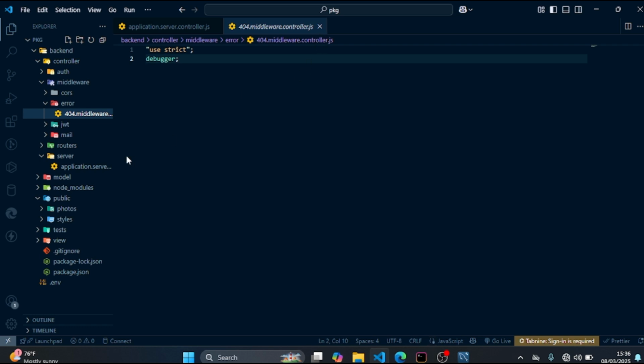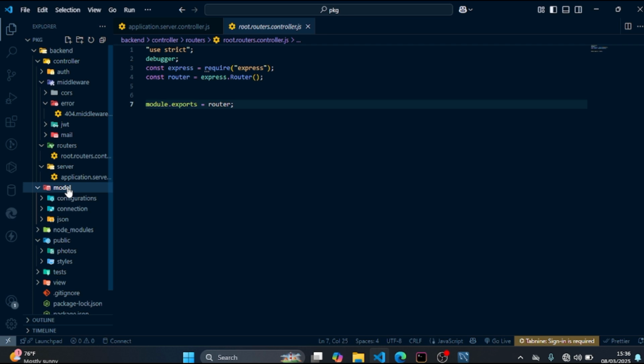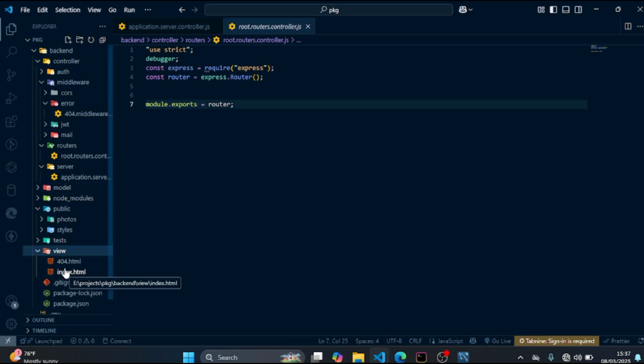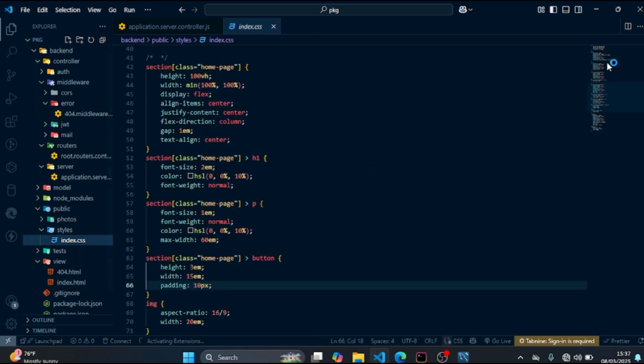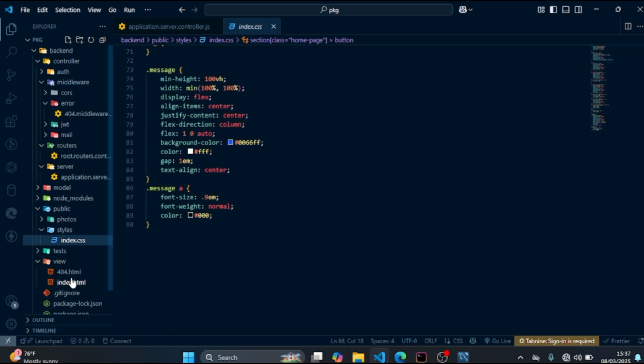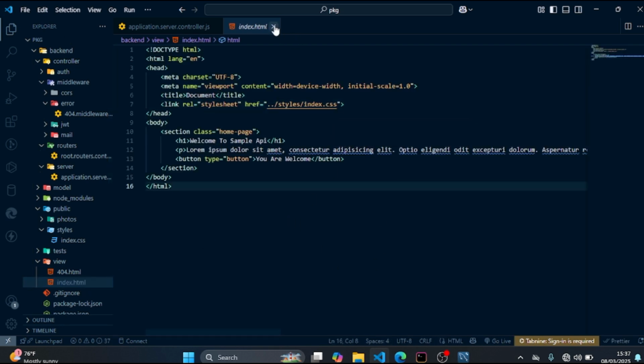And this middleware, we will see that in future. For the routers, they are just exporting certain routers from the Express app, and the others I think are empty. Except these, the views, having some static HTML files that we are going to serve as our API endpoints. They are being accessed by any user, and here we have a CSS file. It has some simple and basic CSS for styling our 404 page and our main page. It has some small content here.